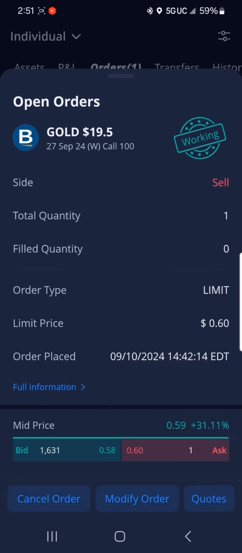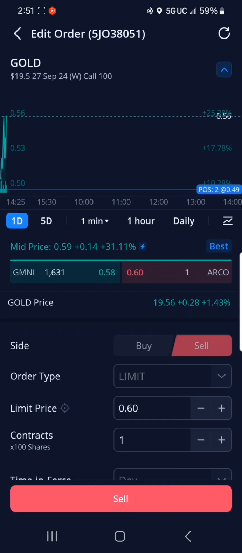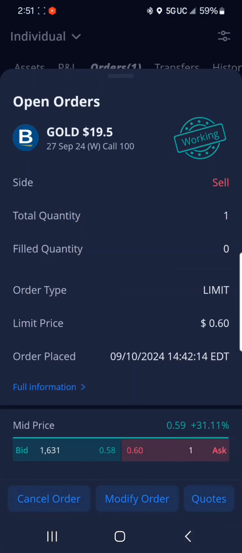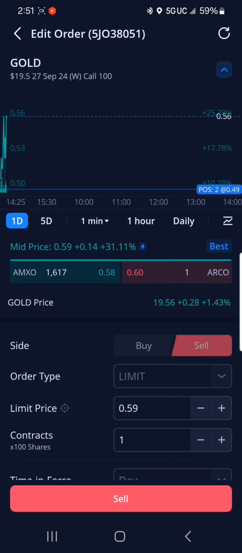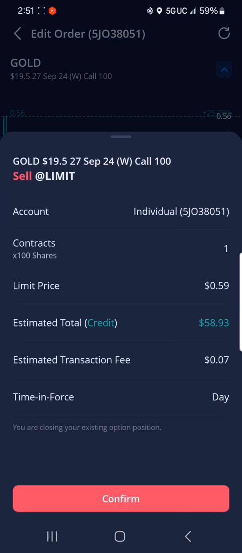So I'm just trying to get 60 while it sits at 59. I could be patient and just let it hit 60, but I really need to get on the move right now. I've got stuff I've got to do. So honestly, I'm about to just take 59 for one of them.